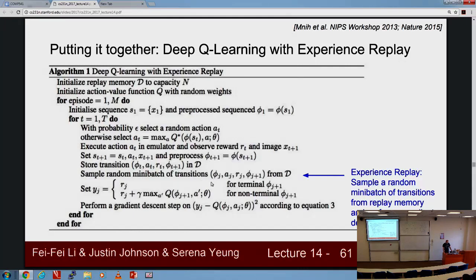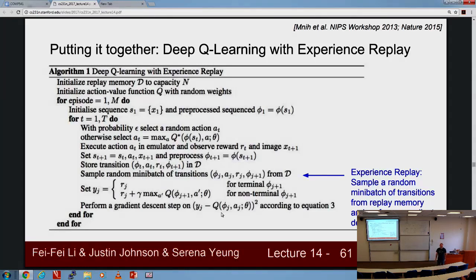Okay, so when we have a quadruple like this, state, action, reward, next state, what we use for our target is either the reward if the state is a terminal state and the game ended, so there is nowhere else to go, or more generally, reward plus the discounted future value, which is exactly the next state in the quadruple and the maximizing action that we would take in that state, and the value of that state action pair determines our target. So that's yj, the target value that we should have. My current q gives this value, so I try to minimize the difference between yj and this q using gradient descent.